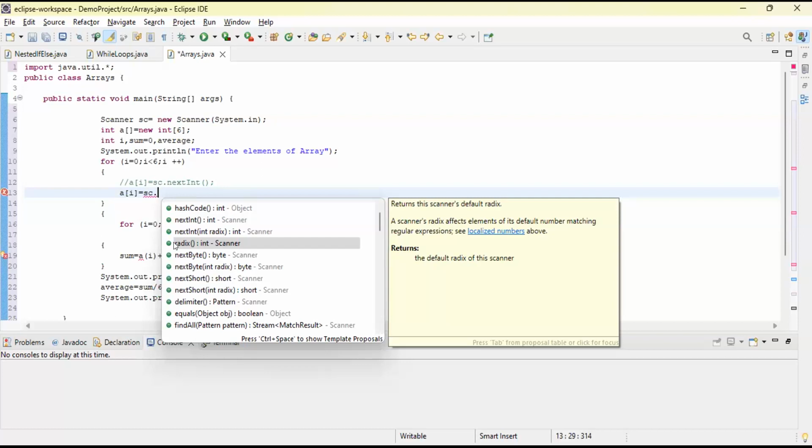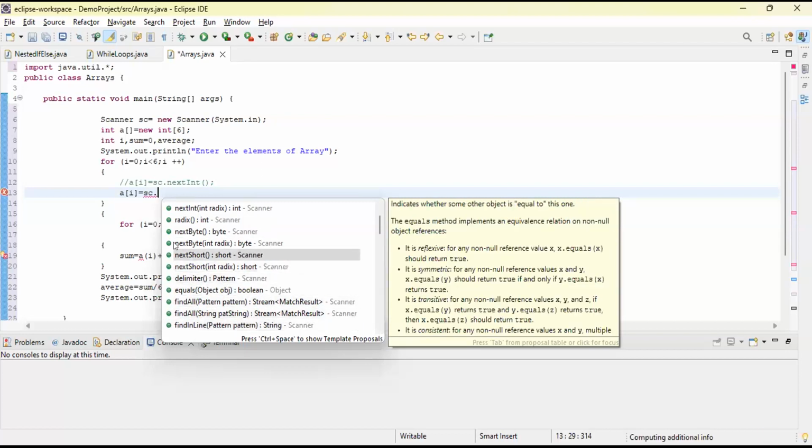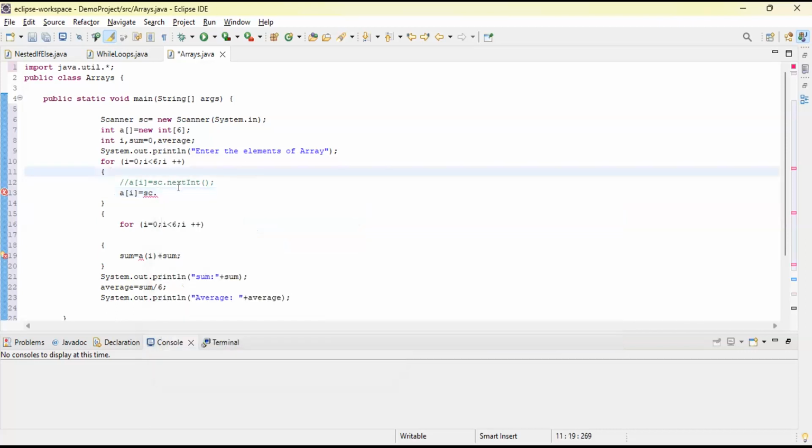So here you can understand from all these methods which one I have to call, based on your requirement and your logic, what you want to achieve with this code. If you scroll down, you can see all the methods present in the Scanner class which you can call with the SC object. Now you have to think which one is useful. Your use is nextInt, you want to read an integer, correct? So you can use that method. Okay, got it.